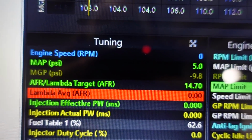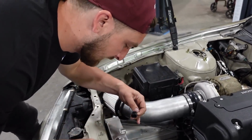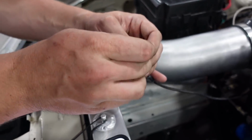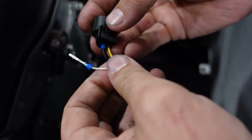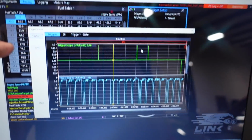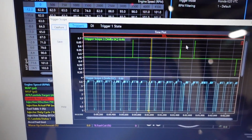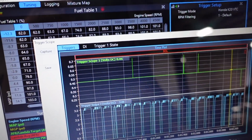All right. Well, I didn't do it right, so give me a second. First small issue: I actually had this thing pinned for a K24 crank sensor and I put a K21 in, so quick fix. Get this thing back in there. All right, we're good to go. Let's try again. What's nice about the Link is it has a built-in oscilloscope so we can actually see the raw data from the crank sensors and the cam sensor. As you can see, the cam sensor was clean, crank sensor all over the place.